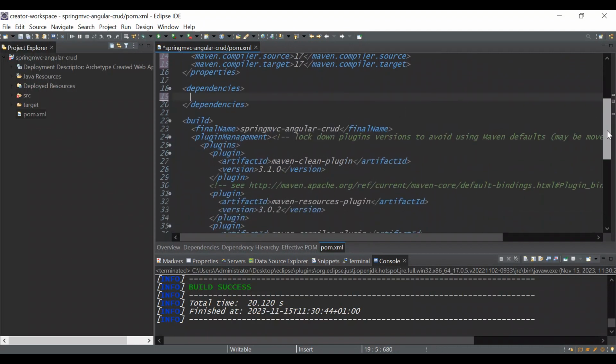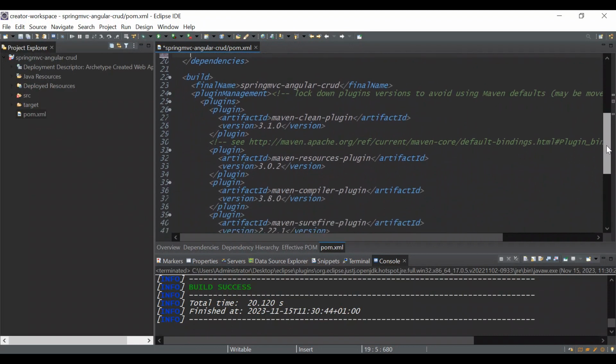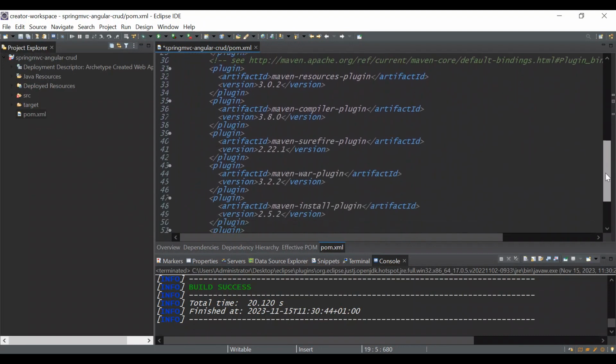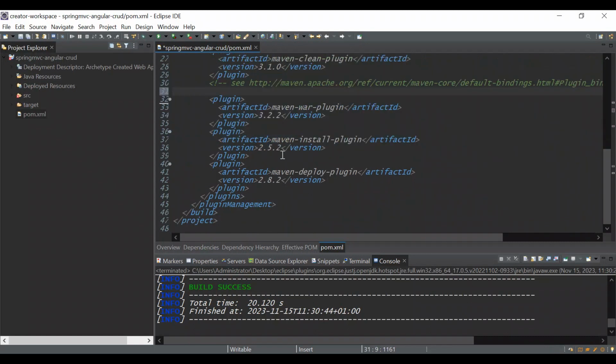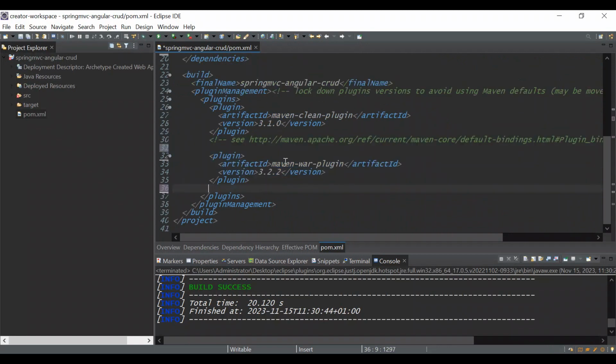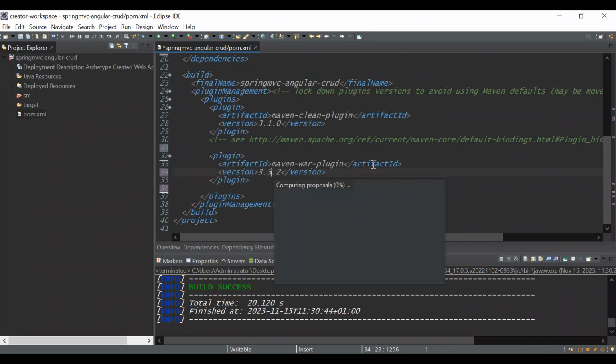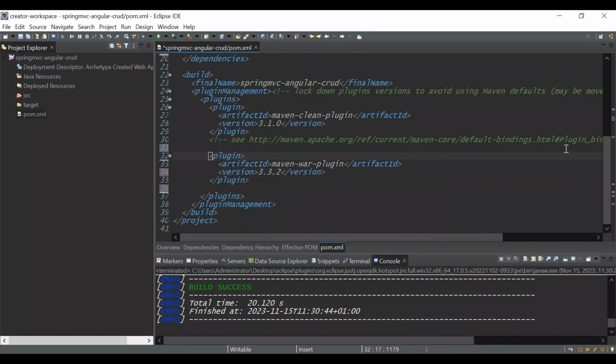And I will see plugin management. The only plugin that I will need is Maven war. The rest of them I will remove. And I will change the version to 3.3.2. That will be fine.